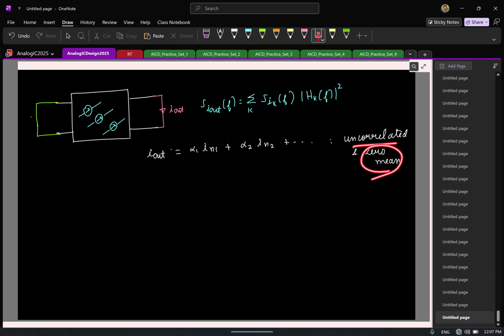And also they are 0 mean noise sources. Which means if you have the sum of them, the power of the sum is the same as the sum of the individual powers. That's what I'm saying. So since we can write the power as the sum of the individual powers, even the power spectral density is the sum of the individual power spectral densities. So two assumptions are being made. One is the fact that the circuit is linear, that is helping you write this using superposition. Second assumption is the fact that the noise sources are uncorrelated and have 0 mean. So that helps you write the total power spectral density like this in one shot.